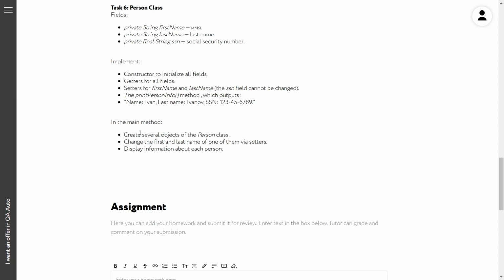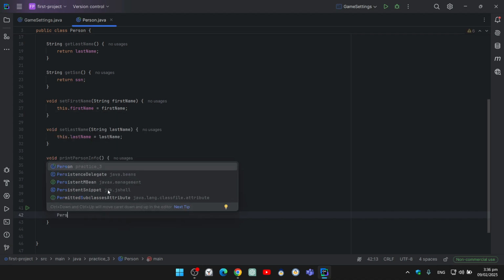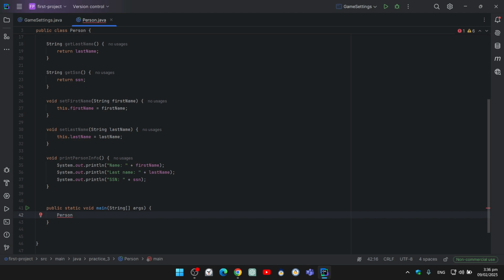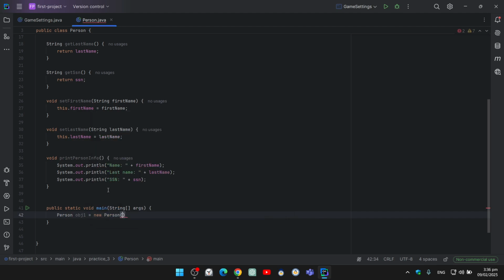Now in the main method, let's create several objects and change the first and last name and display the information. So main, object class person, name of the object, let's say obj1, new, again constructor, and then arguments, first name.